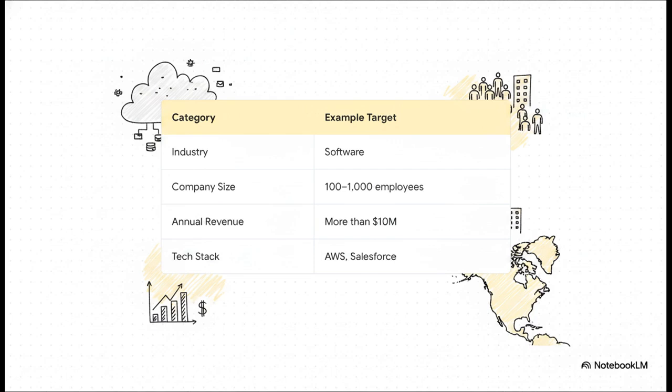Imagine, for instance, a hypothetical enterprise SaaS company. They don't want just any business. They want to specifically target North American companies with maybe 100 to 1,000 employees doing over 10 million in revenue that are actively investing in cloud tech like AWS or Salesforce. That exact level of precision? Yeah, that's only possible with firmographics.